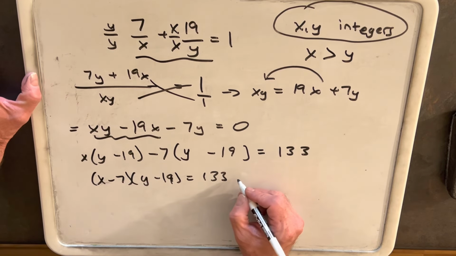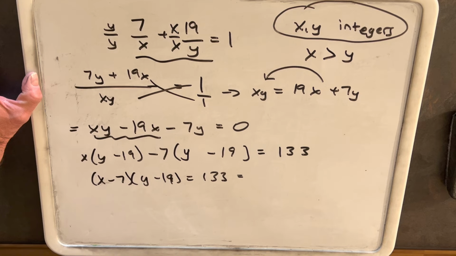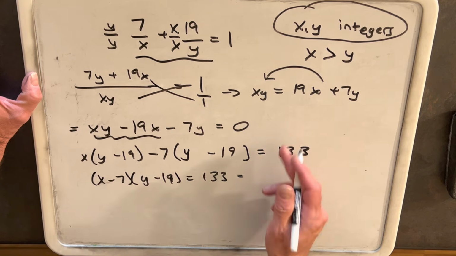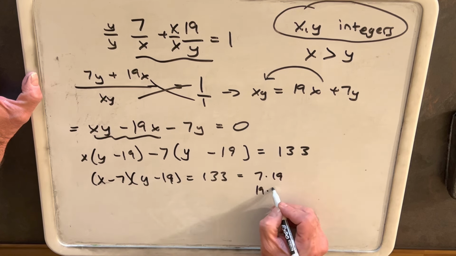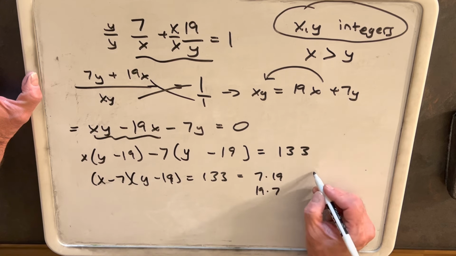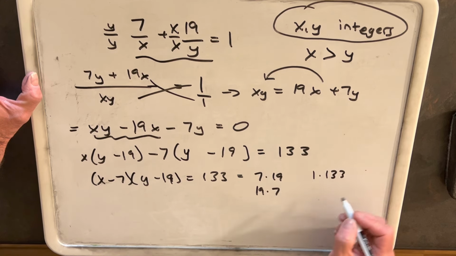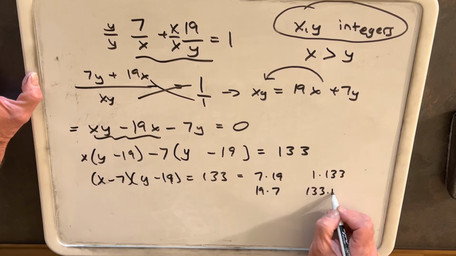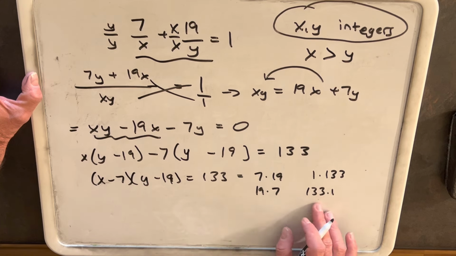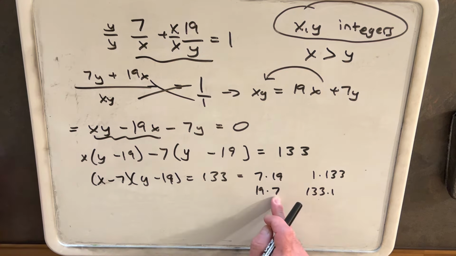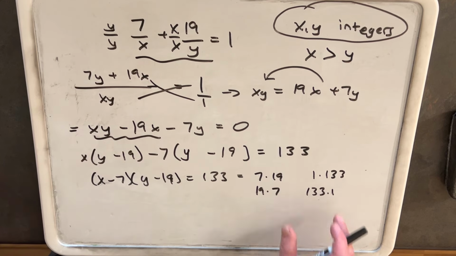Then this is where it's useful that we've chosen this to be just an integer problem, because then we can use the factorization of 133. And that can be done a few ways, right? The main one that you might notice is we've already determined, it's 7 times 19 or 19 times 7. But it also can be written as 1 times 133 or 133 times 1. There aren't any other possibilities because 7 and 19 are primes. And notice these problems are usually chosen with primes so that we don't have to go through 20 solutions or something, right? So we're pretty fortunate. There's just 4 choices here.